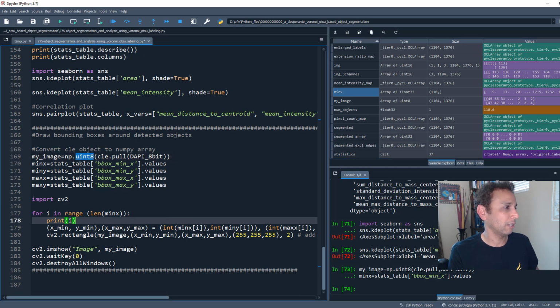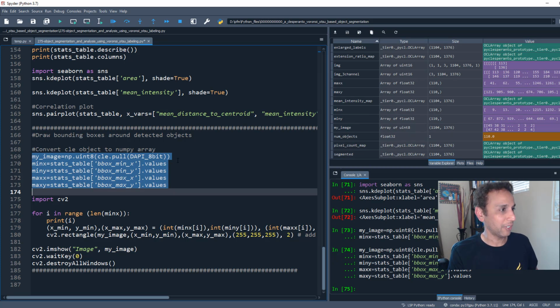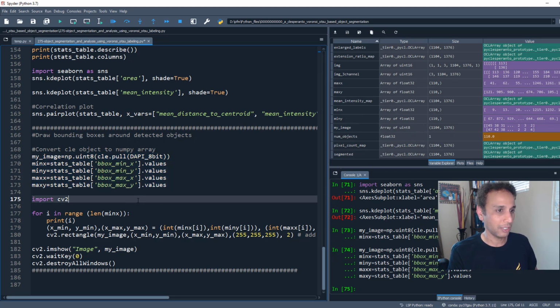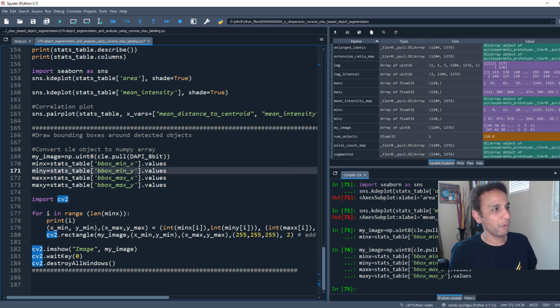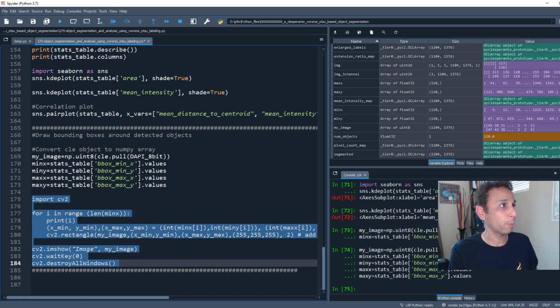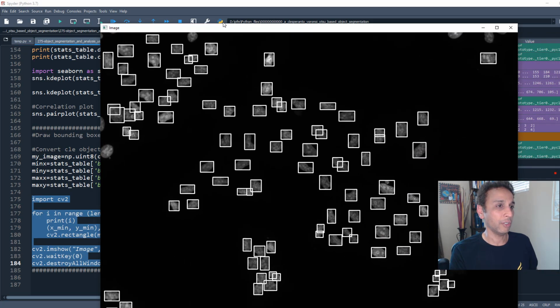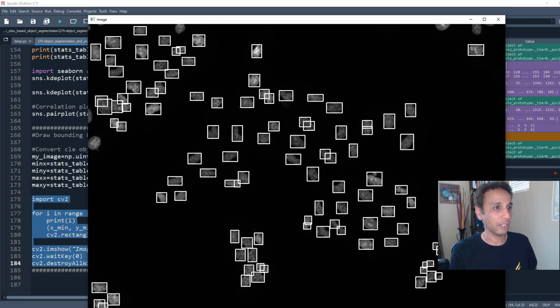Why not? Let's run pretty much everything here. I was trying to wrap this video up, but there's a lot of interesting stuff that I really want to talk about. Okay, so I got my bounding box minimum X, minimum Y, maximum X, maximum Y, and we are going to take these and iterate through each of our objects, and then plot them onto our original image. So that's exactly what this is doing. I'm using OpenCV for that. And there is the box. You can draw the boxes in red, green, blue, whatever color you want.